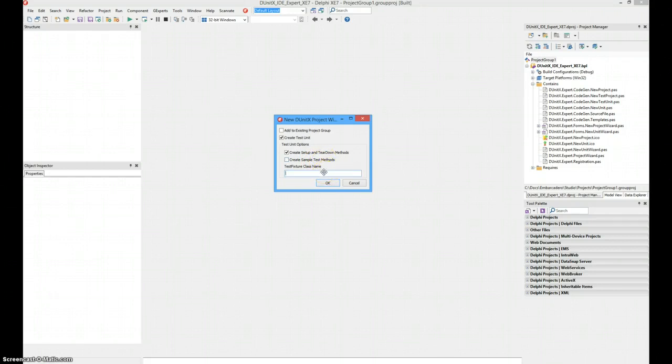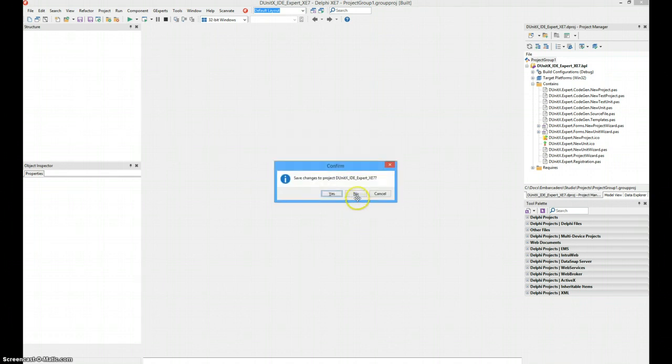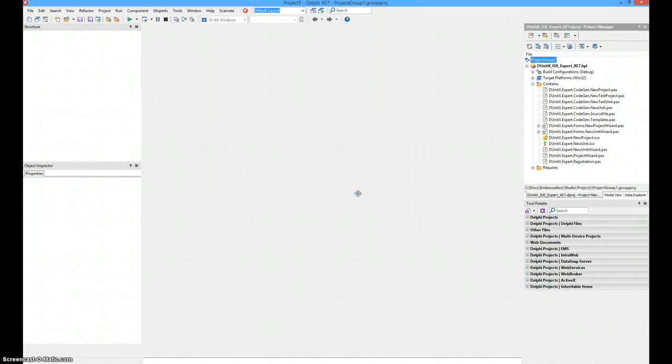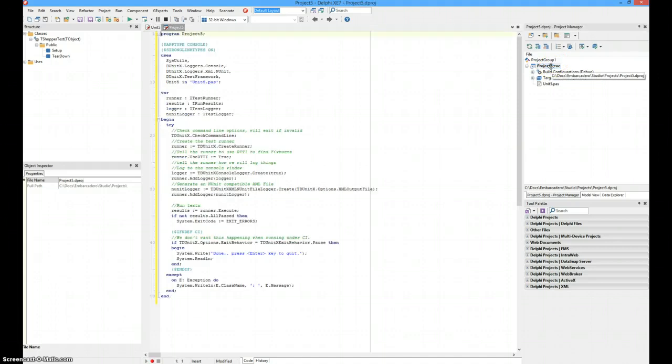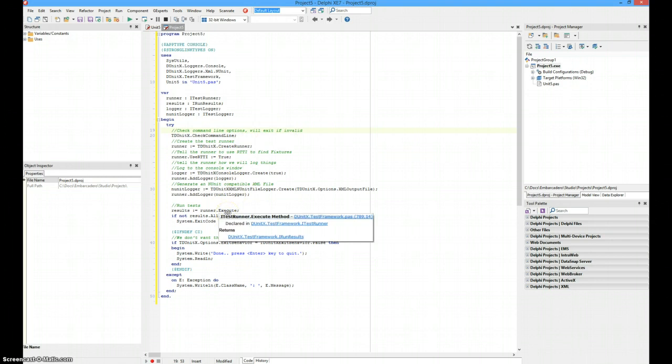And then you can call it whatever you want, Shopper Test, for instance. So now it has created a test unit which I could use for whatever, and it has set up the main project here, and it's a command line utility. So it can be used from automation as well.